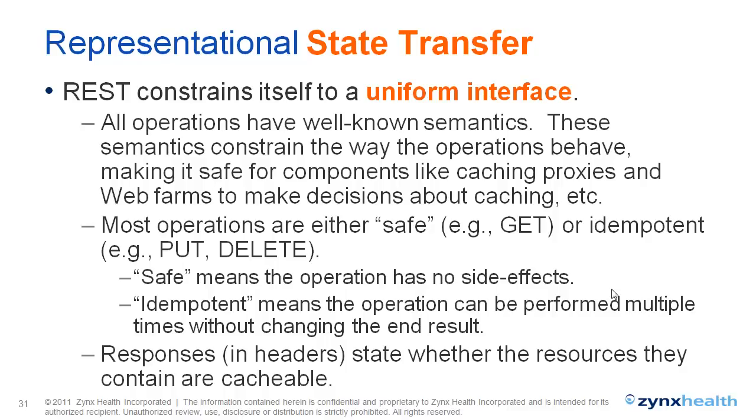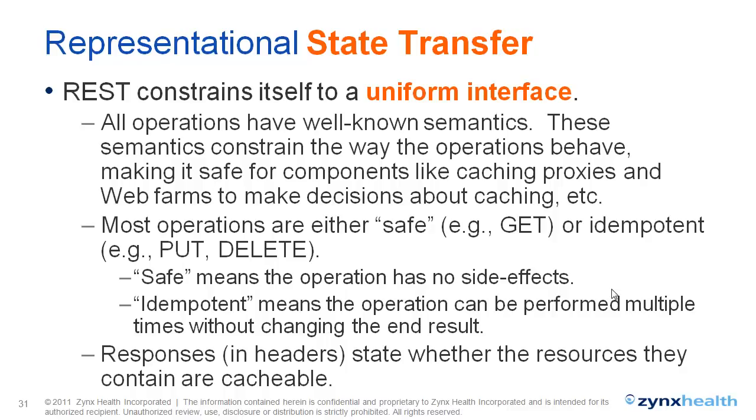The GET operation is defined to be safe, meaning that it doesn't have any side effects on the back end. The idempotent operations, PUT and DELETE, guarantee that you can perform them multiple times without the end result changing. In other words, they have side effects, but if you accidentally send two of them that are exactly the same, if you PUT twice with the same representation, then it doesn't matter. You will have had the same end result no matter how many times you call it.